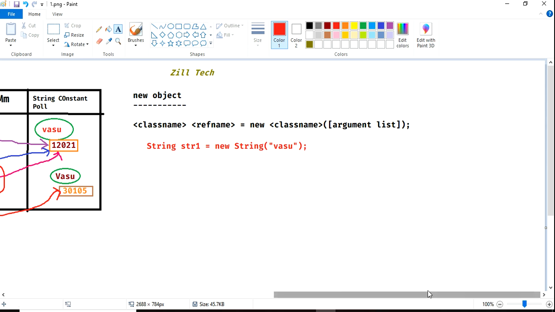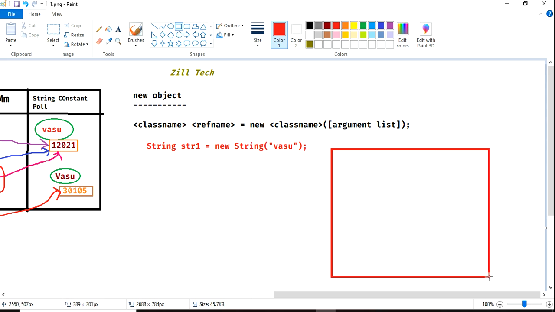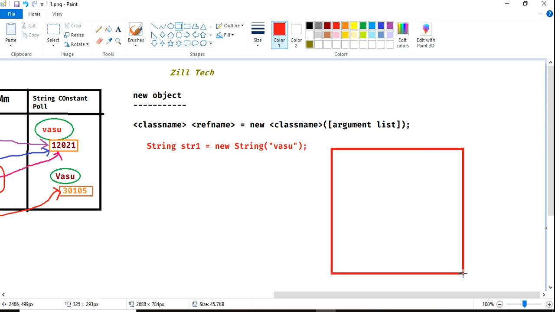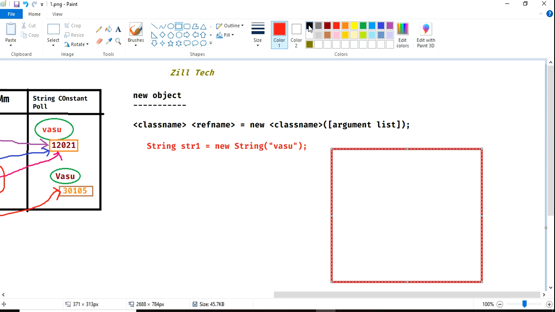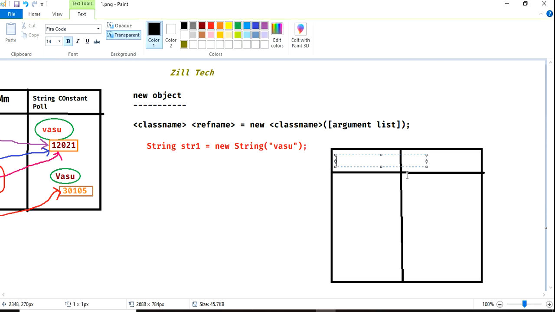So I'm taking one pictorial representation for understanding purposes. This diagram we already know. This is the heap area or heap memory, shortcut HA.